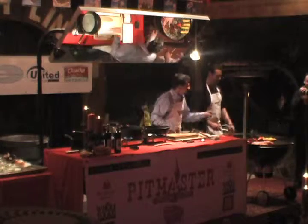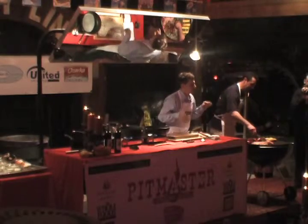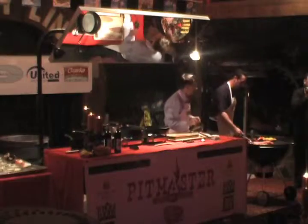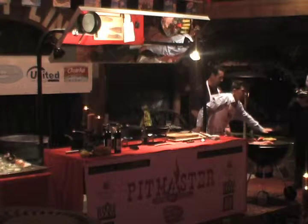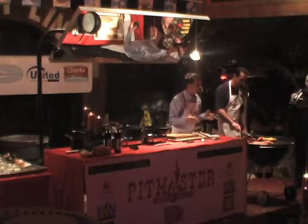Don't burn it. We're gonna put a nice sear on all sides of the turkey. That's all we want to do is sear it. Put nice grill marks on all sides. Then, oh, by the way, I didn't tell you this one thing. I set my grill up right here. I got hot coals on one side. This side right here, absolutely nothing. It's called an indirect direct grilling method.